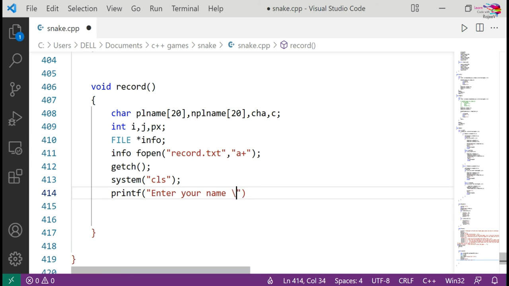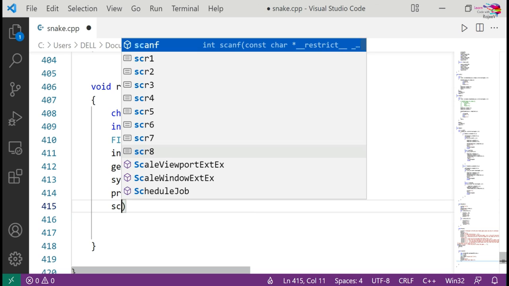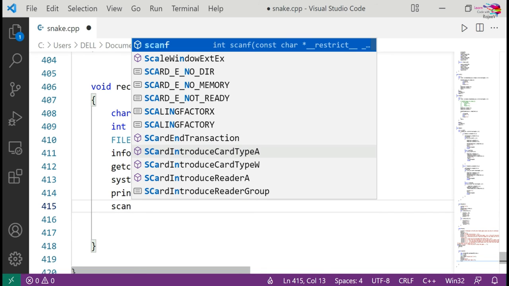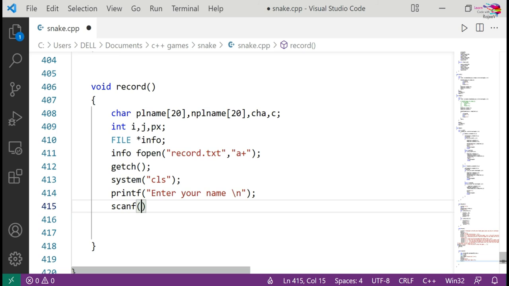Enter your name, \n for the next line. Then scanf, okay, scanf.